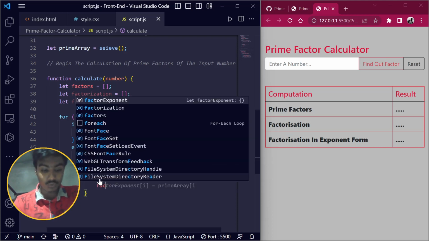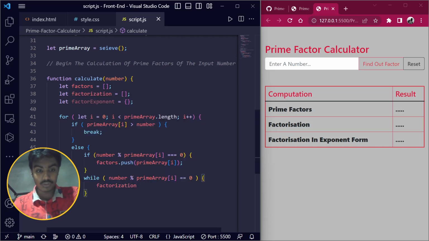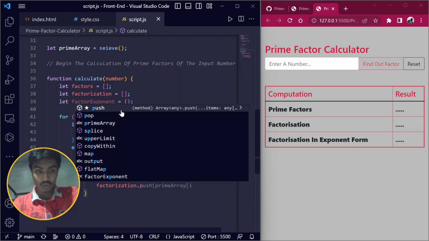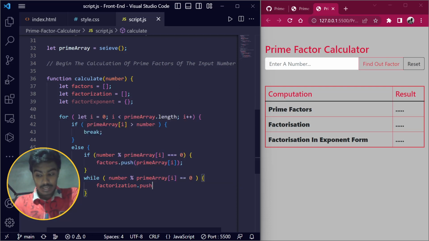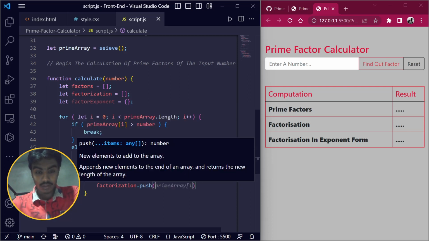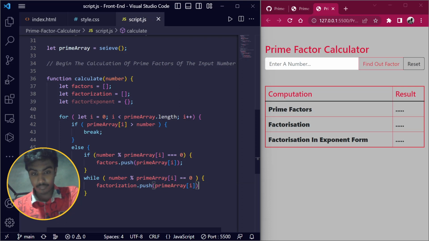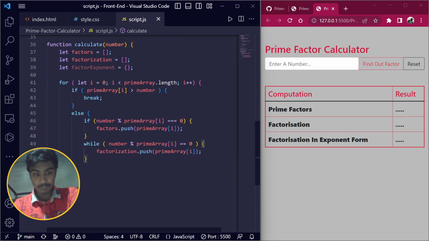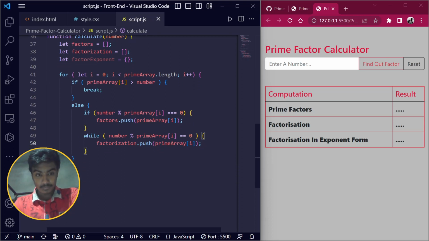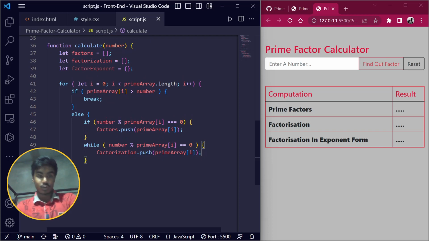So I want to push this factorization. So factorization should be pushed, and the prime array of indexing I. Okay, so I have to check that this, that means this. Okay. So after this, what we should do?